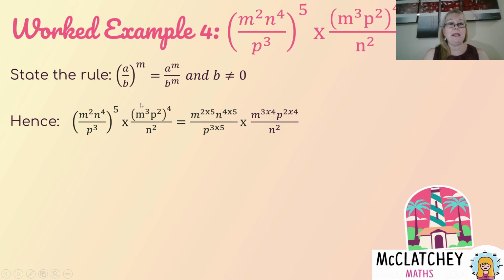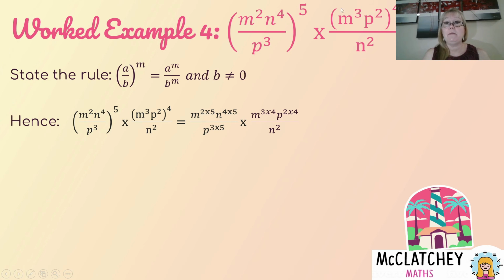So I've just repeated the question here, exactly as it is there. So now what I'm going to do is everything in these brackets gets raised to the power of 5. So 2 times 5, 4 times 5, 3 times 5. So that's that first fraction, brackets removed. Over here you'll notice it's only the numerator that's got the power of 4. Over here it's the whole fraction. Here it's just the numerator.